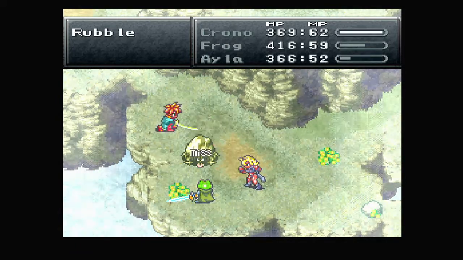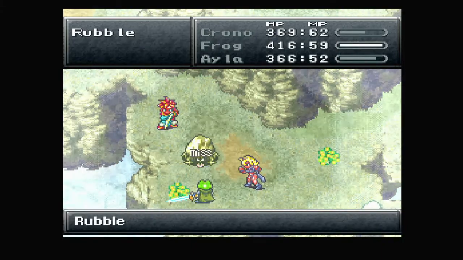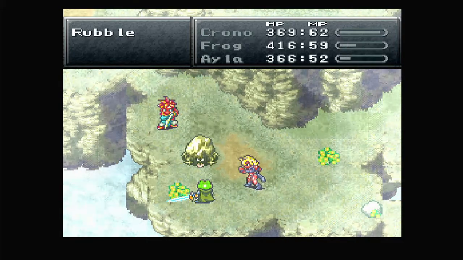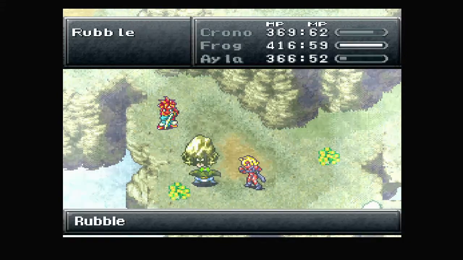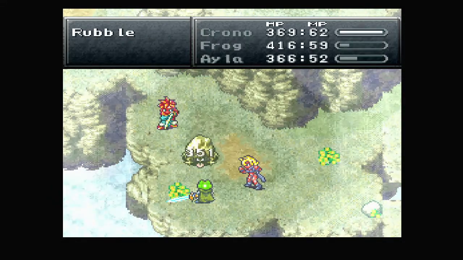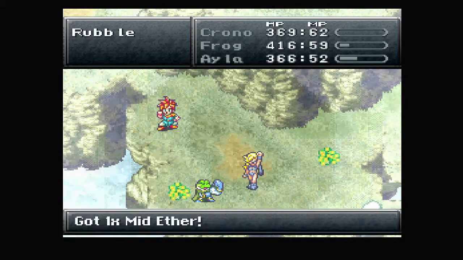Oh, I don't want it to run away. I don't want to miss out on these tech points. They're really, really nice. Oh, he's gonna run away. I know it. He's gonna run away. It's gonna suck. Come on, it's one hit. One more. Come on. Oh, we got him. Do we get him? Yes. Hooray. Thank you. 100 tech points.